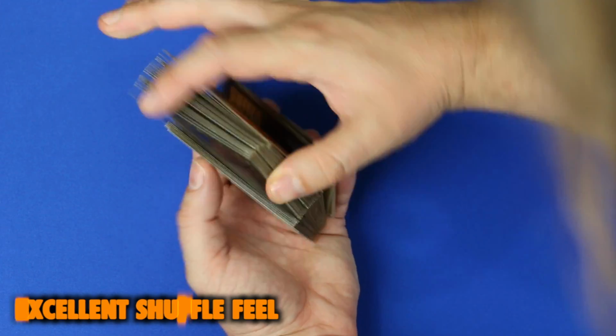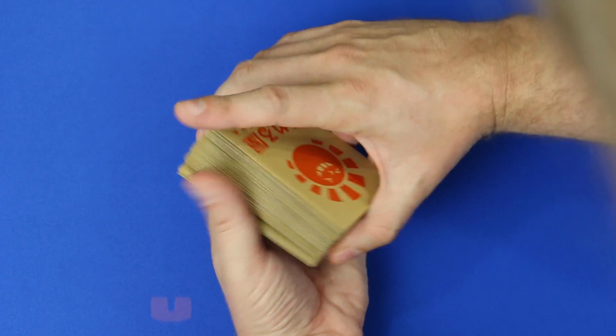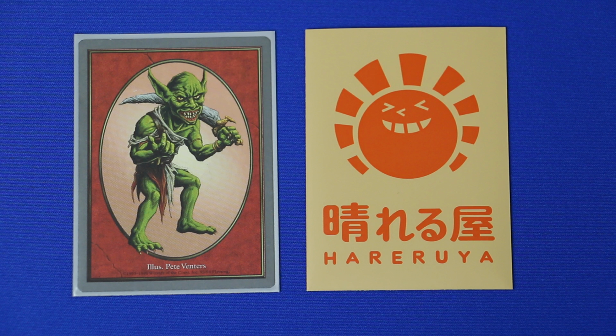Again, it's very reminiscent of Hypermats, except with a glossy back. Well, I say glossy, but this is actually a very interesting back. It is illustrated with the Hareruya logo, a gold background with a bright reddish-orange sun. And rather than saying glossy, I think it can be better described as slightly frosted. It's not matte, though. But either way, it's very smooth to the touch.